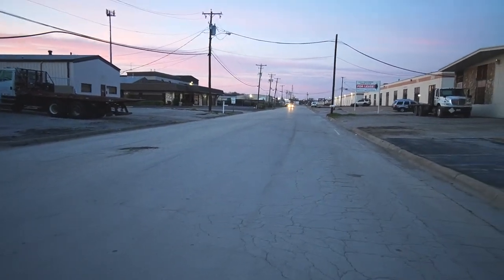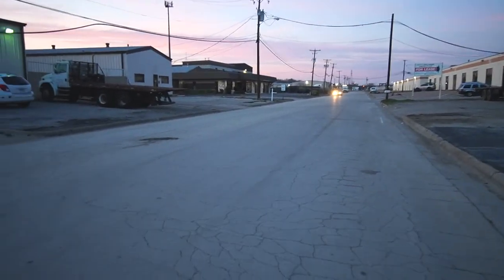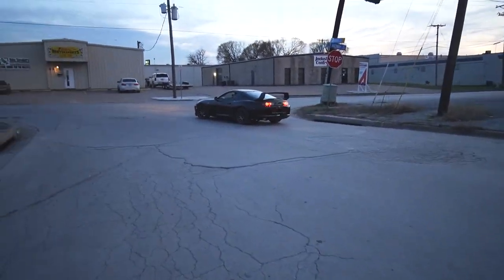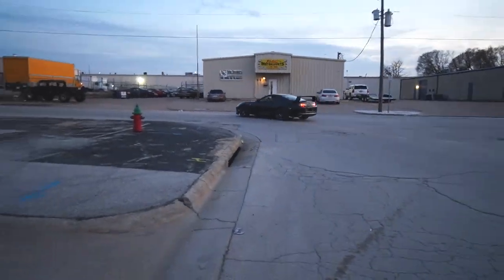Sounds like your throttle is sticking open again right now. Yeah, that's weird. Vacuum leak, maybe? That's all just rich, though. It's fine. That sounds so good. Okay, I just want to go into boost so bad. It was totally fine. It was rich, but totally fine.